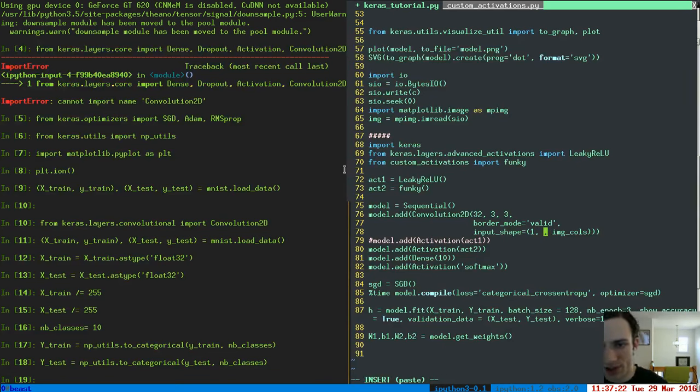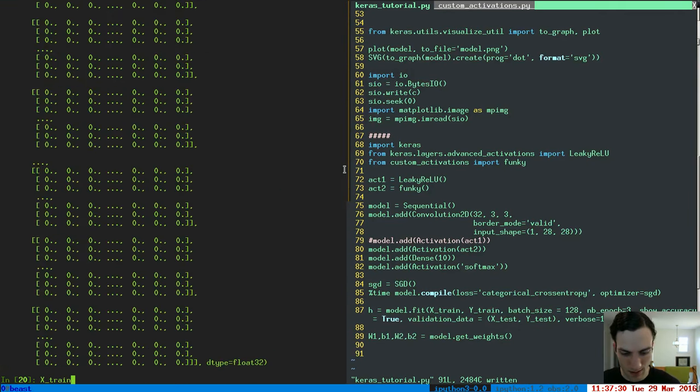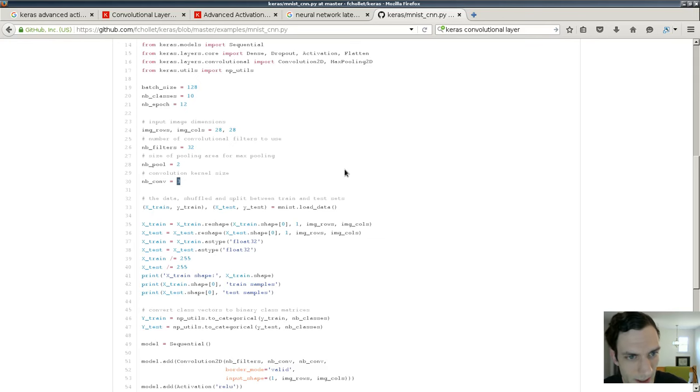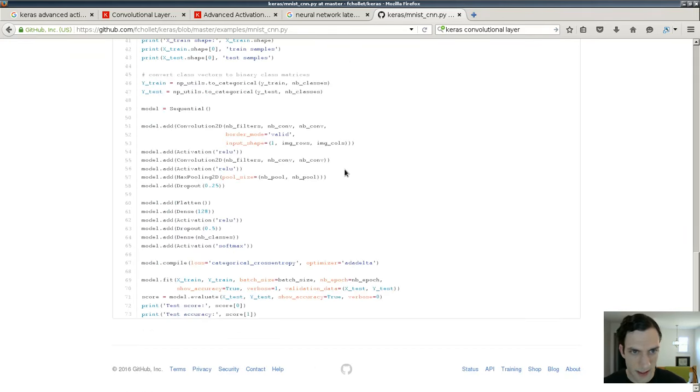Our input shape is, of course, 28 by 28. X_train.shape. Yes. Okay, good. It might freak out a little bit here. And then you've got to flatten after you do this stuff, as I recall. That is the catch.